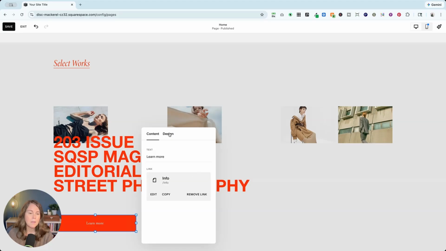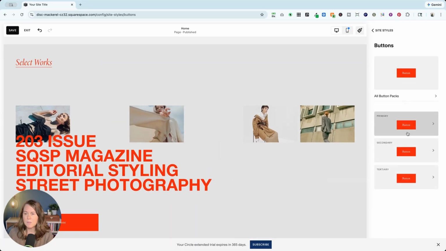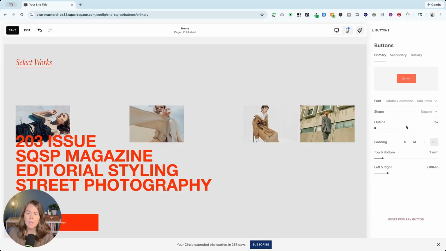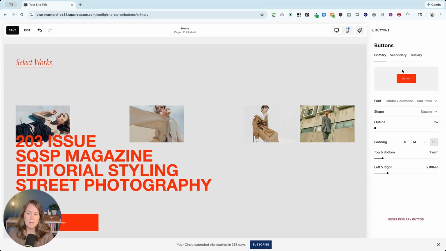Now, for design, we talked a little bit about primary, secondary, tertiary. You can edit your button styles right here. So this is what those buttons look like. If we click into one, it's giving us the font, the shape, the outline, padding, all of those things for each of these three different button styles. So for the button font, shape, and size, this is where you're going to do that.